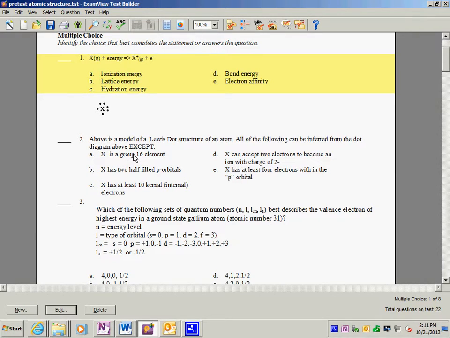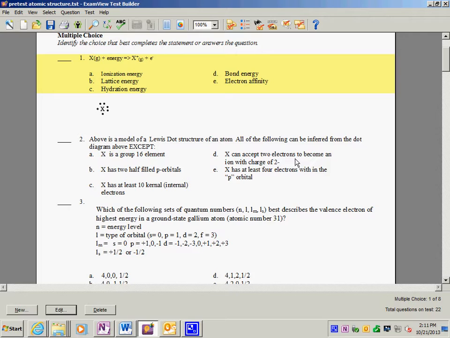This model here is representing any element in the oxygen family, whether it be oxygen, sulfur, selenium, tellurium. It's showing 6 valence electrons. 2 of them are s's and the rest are p's. And therefore you'd show that we have some empty p orbitals. This is an s orbital. So a group 16 element is the oxygen family. That's true. Has 2 half-filled p orbitals. That is true. If you did the orbital diagram, all of them look the same.